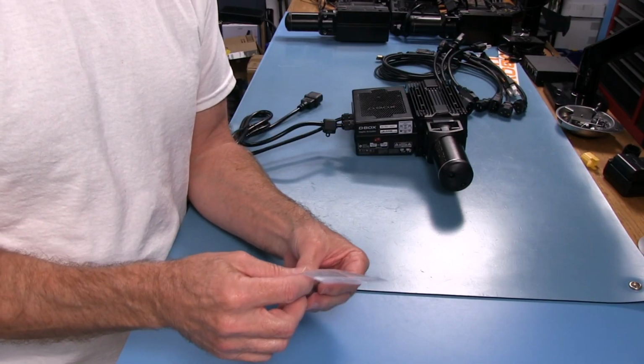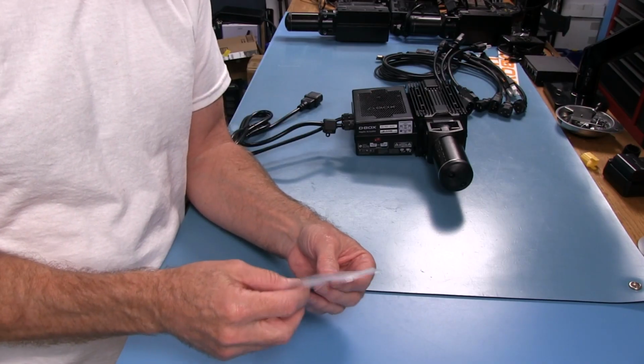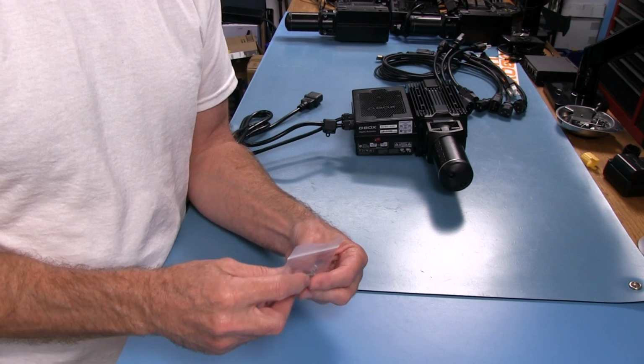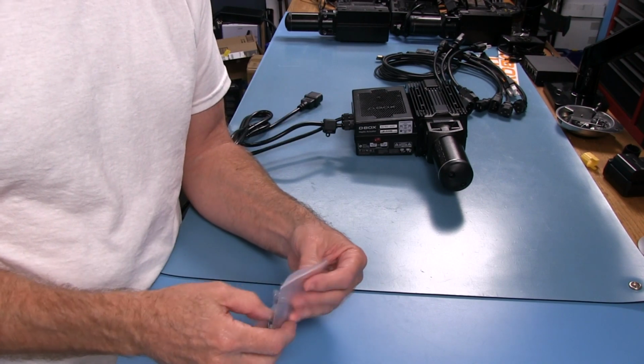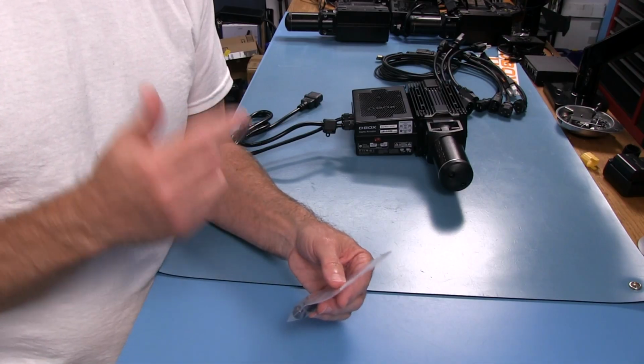You can look at the Gen 3 review I did, and I had one of the U brackets that I actually had to drill out the holes in, because they don't have holes that will match a 40 series profile channel spacing. So I had to drill my own. Not that big of a deal, but I like to see them have that for your customer if they buy it. But here's the thing.